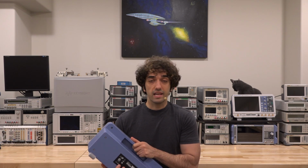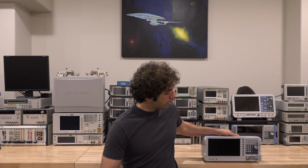It can measure vector measurements on one port. It has a fully independent built-in synthesizer from 5 kilohertz all the way to 3 gigahertz. Excellent performance, lots of different functionality, software built into it. So I'm eager to show you. I actually had this before it was released, so I had a lot of time to play around with it.